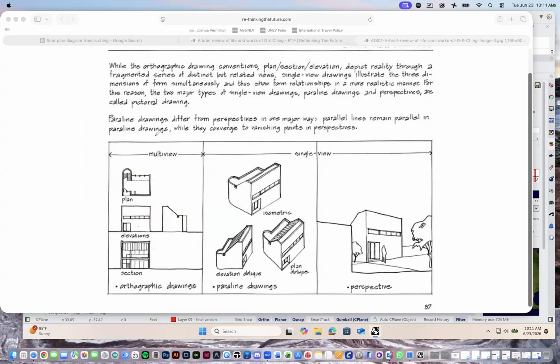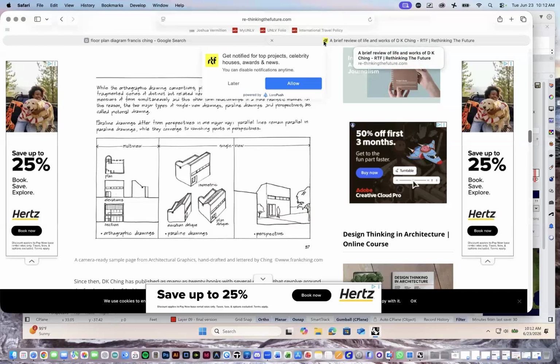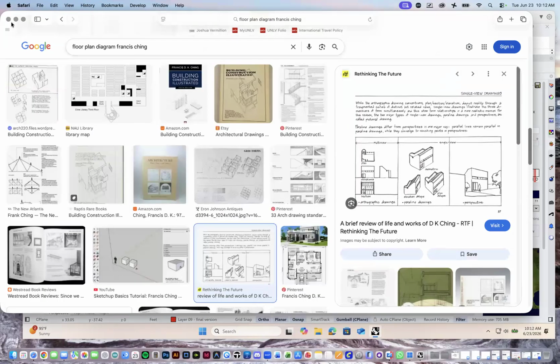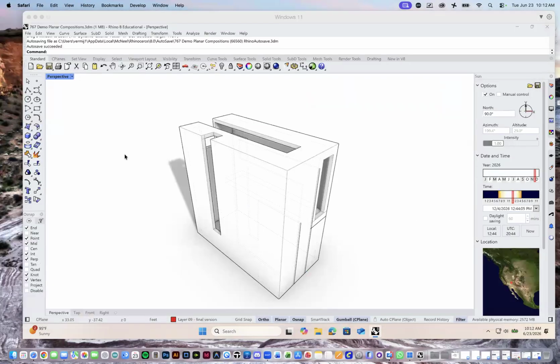So let's talk now about just the basic mechanics of those drawings. Again, we'll get lots of practice with the more detailed and granular rules for how to represent things in those orthographic drawings. But let's start with what tools we have at our disposal in Rhino to start cutting sections and plans.